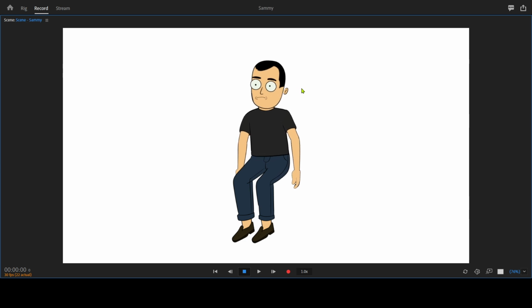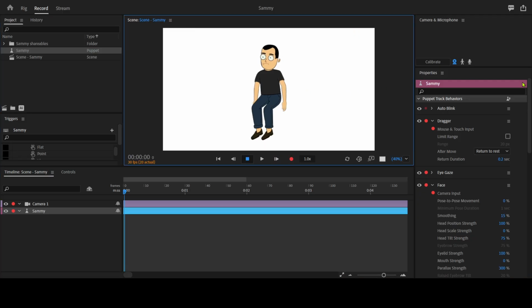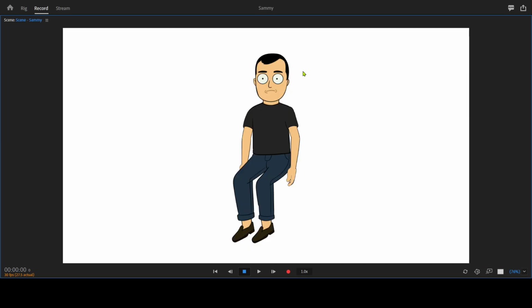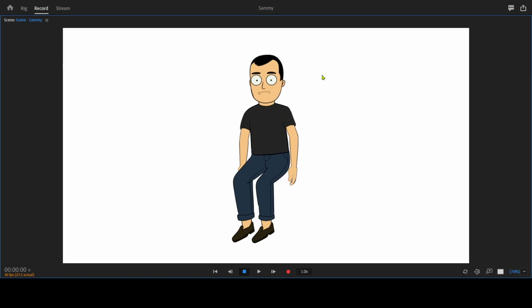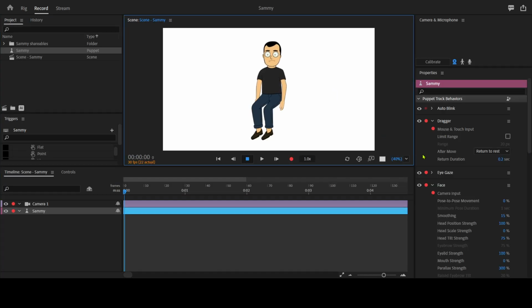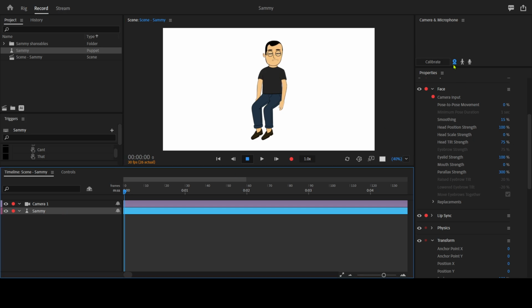Okay, so now our parallax is working fine. But if you notice, the ear is going too far. And I just think I need to calibrate. Let's just recalibrate. Perfect. Going too far, is going too far. Okay, so I need to reduce. This is what I was talking about. So I need to reduce this 300. This 300 seems to be too much. So the parallax strength is way too much. Even the hair, I should have noticed this earlier. So why is it calibrating?